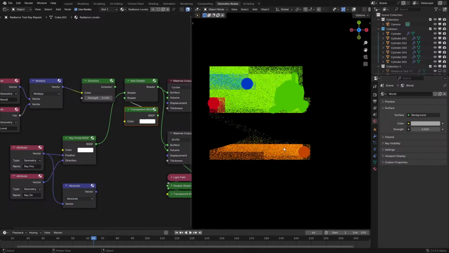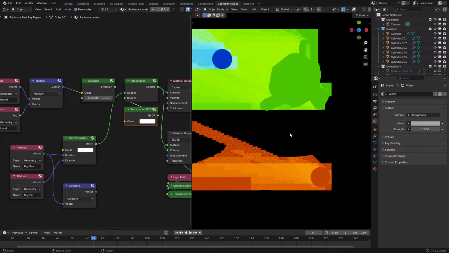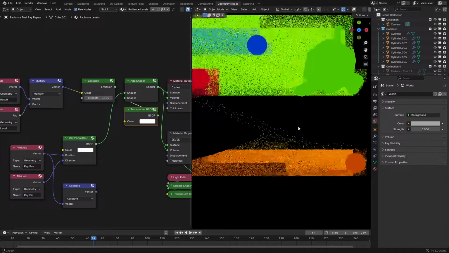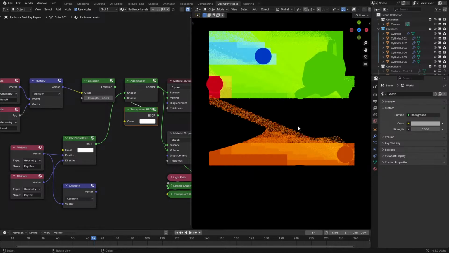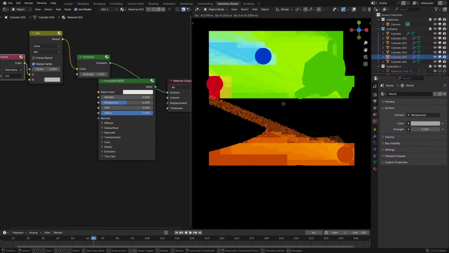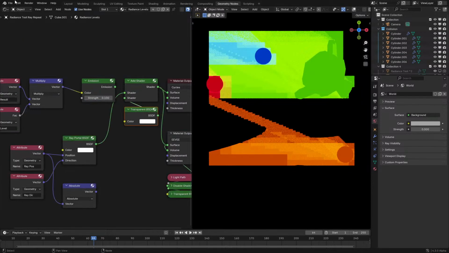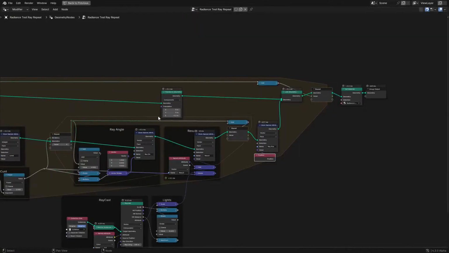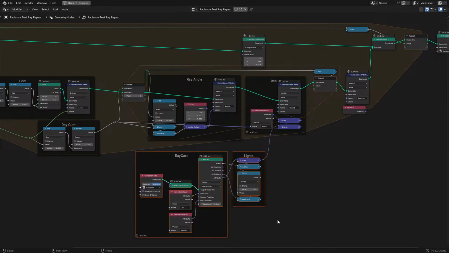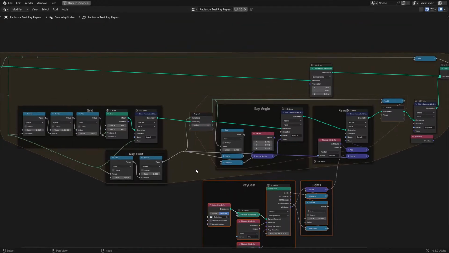Oh, wait, that's why. So we can see these parts are stacking. Now, they do seem to be noise dithering stacking, so that's not good. Here we can see that the raycasts are doing their job. But the good part about this is that we do not need to raycast on the geometry level. We just calculate the faces first for the ray directions and all that, and then that part works just fine. In theory, once again.